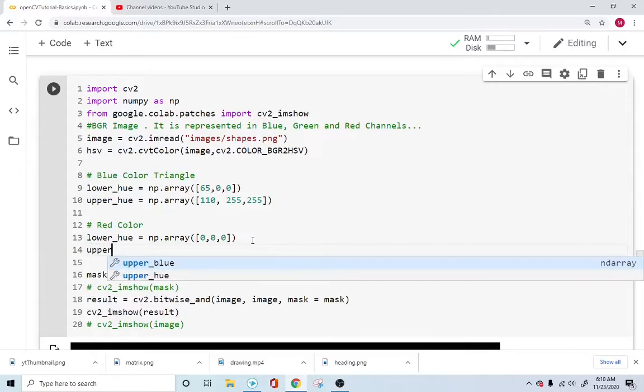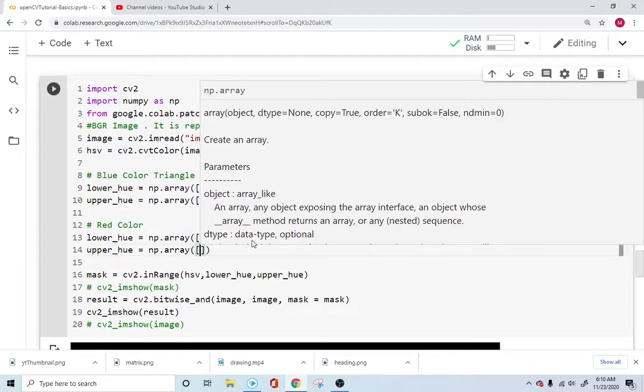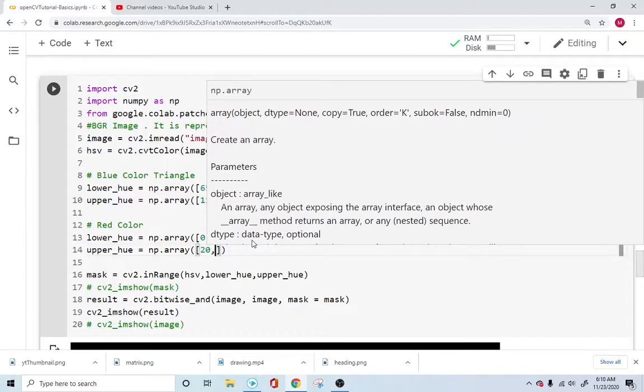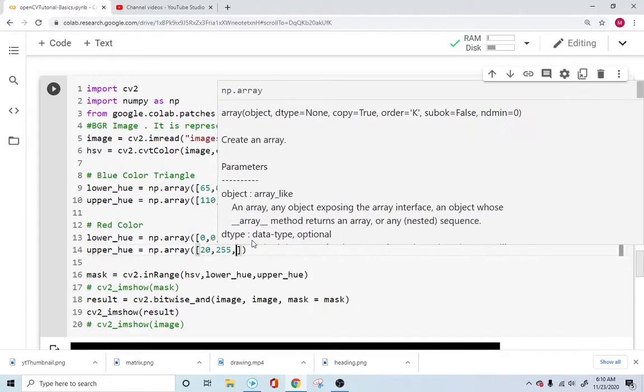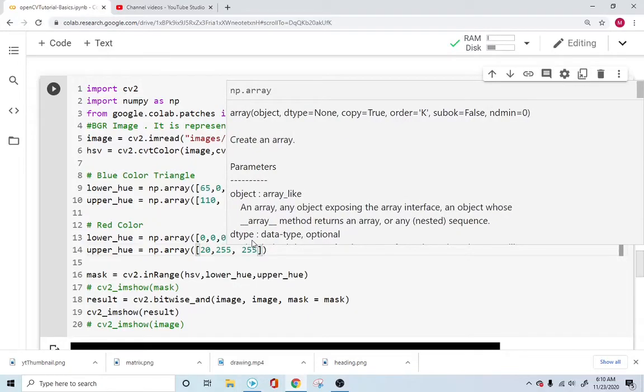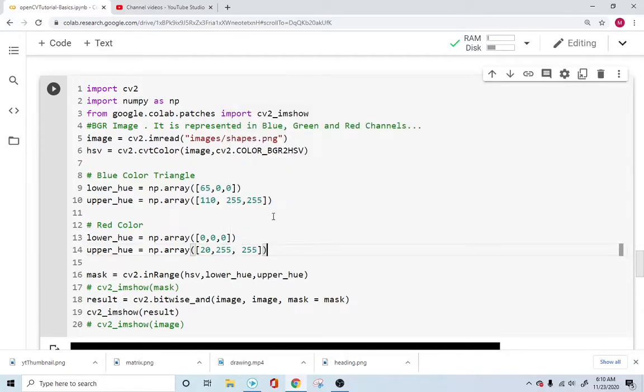Similarly, we are also specifying upper hue equal to np.array, and hue is between 0 to 20, and our saturation and value, we don't care. It can be anywhere between 0 to 255.